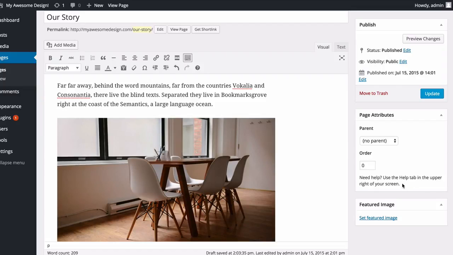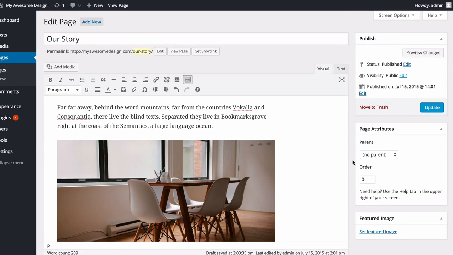On some themes here, you're also going to have a page template option, and you'll be able to use a drop down to select a template similar to this one. This will allow you to select some specifically built templates for your theme, such as a homepage or perhaps no sidebars, that kind of thing. You can set that here. If you're using a theme with specific page templates that need to be created, then you might need to create a new page and then just select the page template, but leave the content blank in order to get that set up for your theme. And you would just need to publish that and then go into your theme settings and select that page. The default WordPress theme doesn't have any page templates built in though, which is why I'm not seeing that option there.